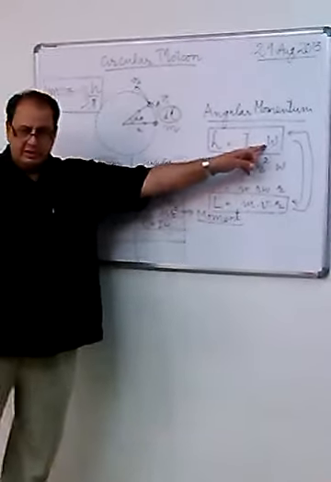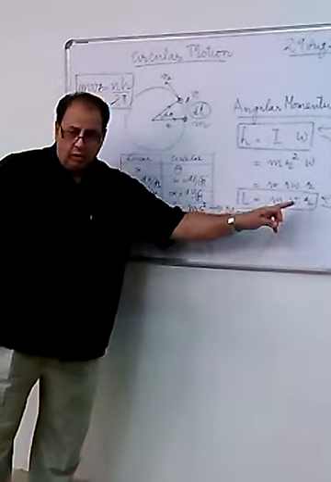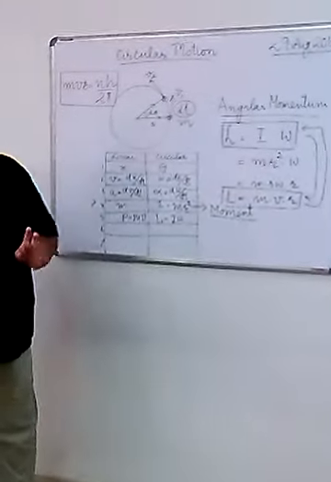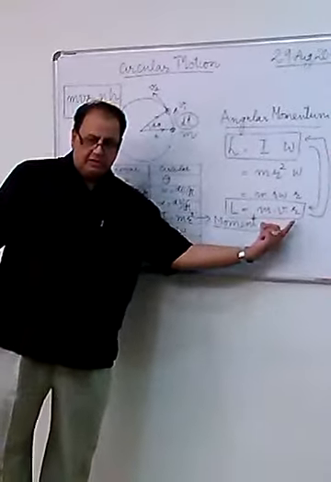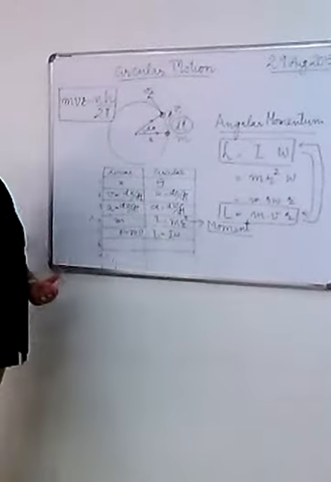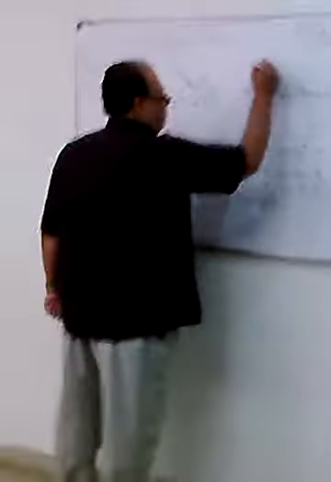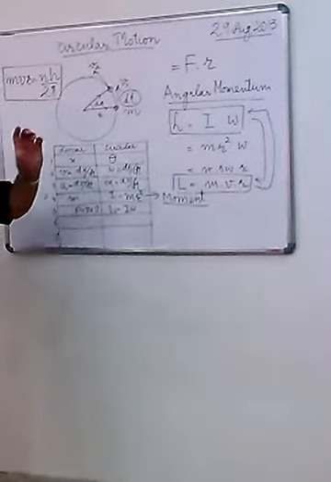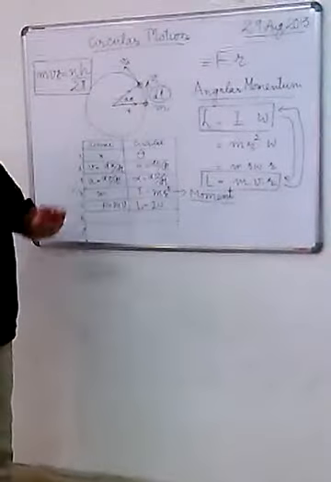So you have got one more definition of angular momentum. It's not only the product of moment of inertia and omega; angular momentum can also be said to be the moment of the linear momentum. Because when you multiply any physical quantity with r, we call it a moment. If you multiply F with r, it is the moment of the force. Force into r is called the moment of the force. What is the moment of the mass? m into r. These are things I am going to utilize.